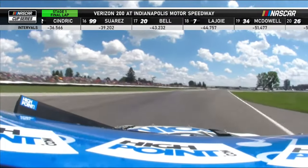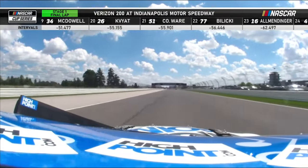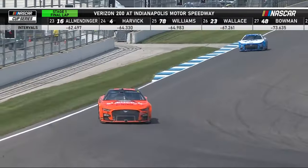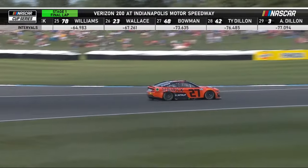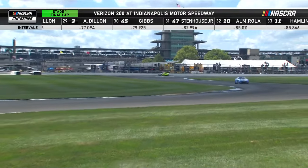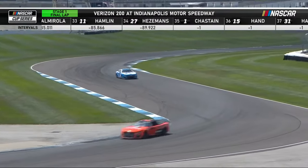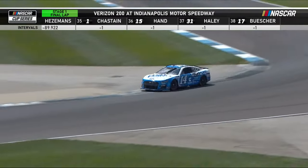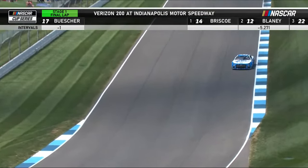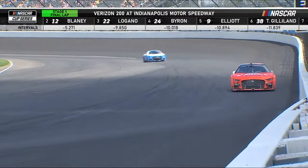today. Right out in front of Briscoe, I believe, is Heston's car, number 27. And that's an important piece of information, because if he laps him for whatever reason, I don't think he'll get there. But Ross Chastain's sitting in position to be able to get the free pass. And so that's something to watch as we finish this lap here. I don't think Chase will catch the 27, but Ross is counting on getting that free pass to get back on the lead lap after a very long stop to work on the car after there was damage done in turn one.